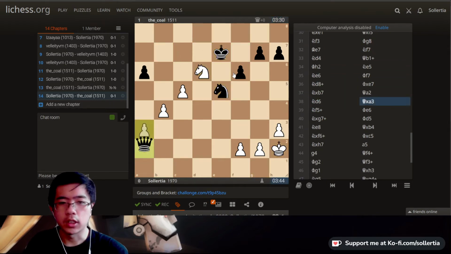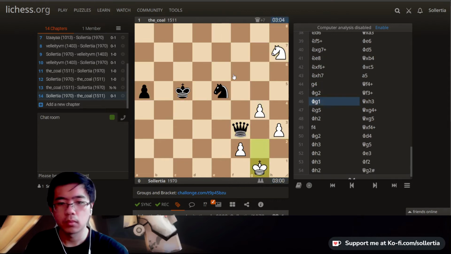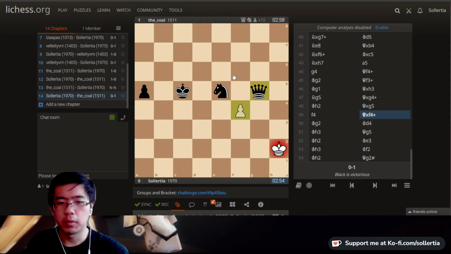To lose a piece here, I just take a bunch of pawns. And after giving up all my material, maybe there was some chance here to play no, I don't think there was any chance.